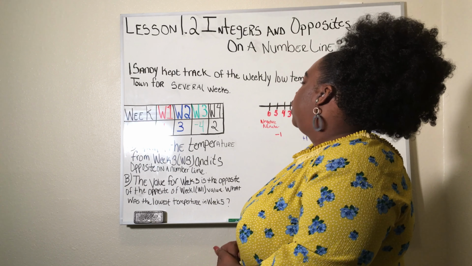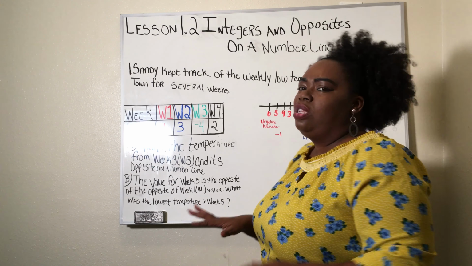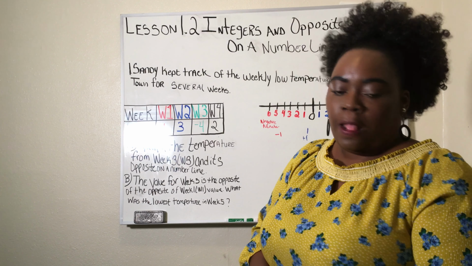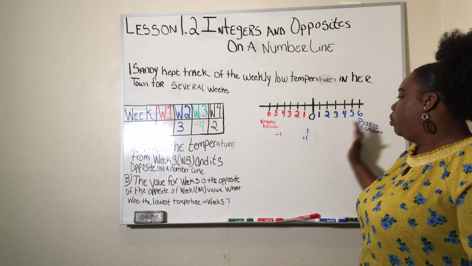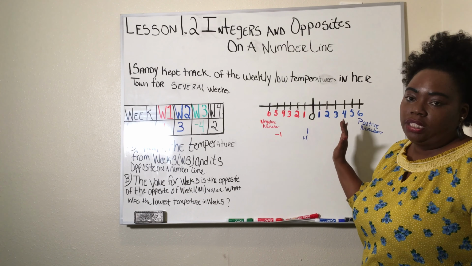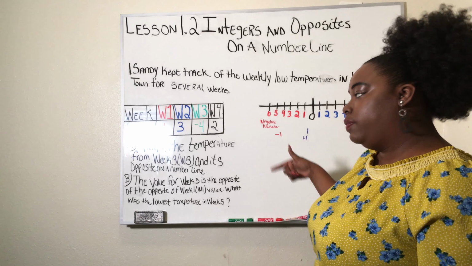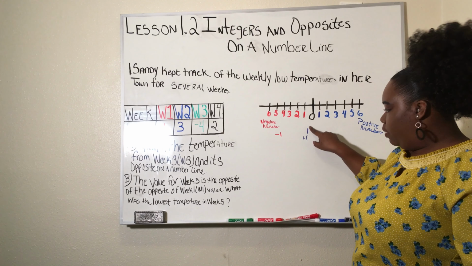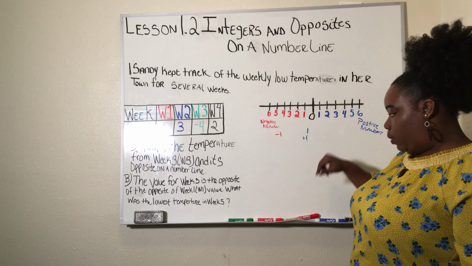All right, so now before I get started here, I'm going to do a little refresher. You see we have our number line, we have our positive numbers, and we have our negative numbers. Positive numbers are numbers that are greater than 0 and can be written with or without a positive sign. So you see I have 1 here and plus 1, so that is positive 1. 1 is with the plus sign, 1 is without.